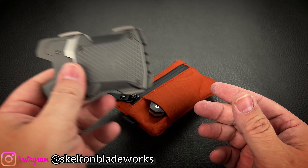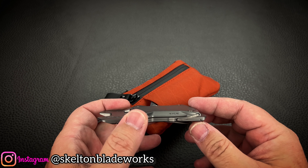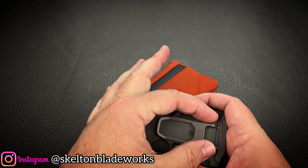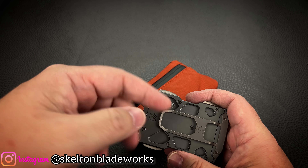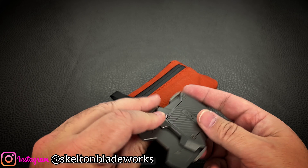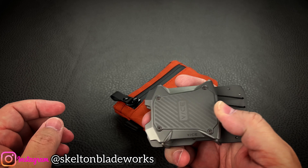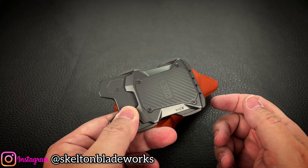I love this wallet — it's so great for front pocket carry. I determine the thickness by how many cards I put in here. And then back here I slide in my driver's license, my carry permits for multiple states, and then tri-folded cash right up in there. Everything's super easily accessible and it's one-handed. This is a one-handed wallet. It's fantastic.